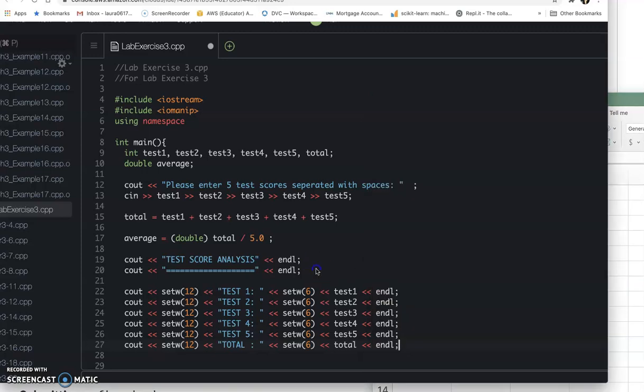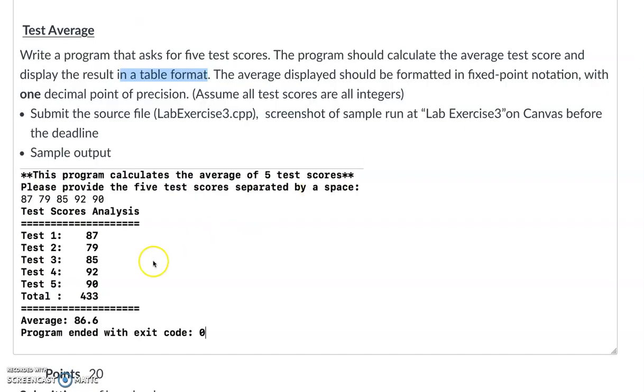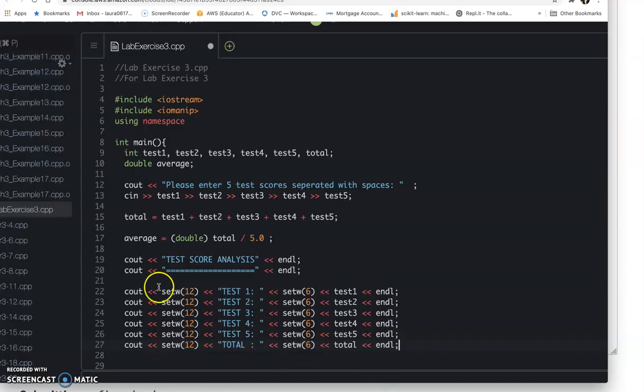So then we need to have average. So we see the sample output. Please refer to my sample output. You see here average, I want you to do underneath a little bit. So then you just have one more line. So this line should be the same as this line. So you copy and paste.